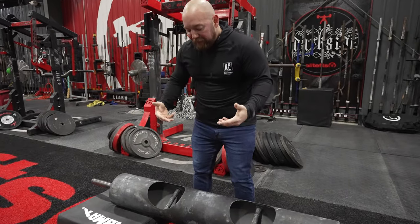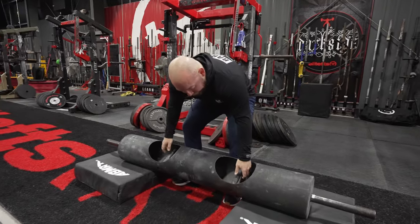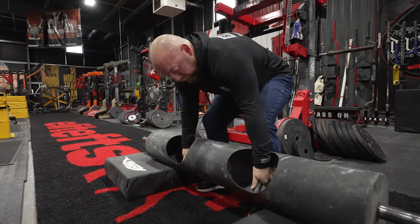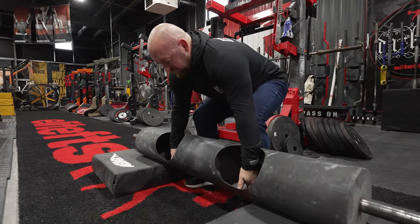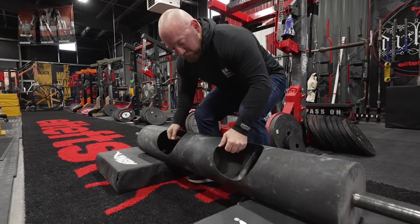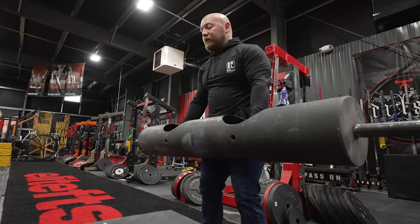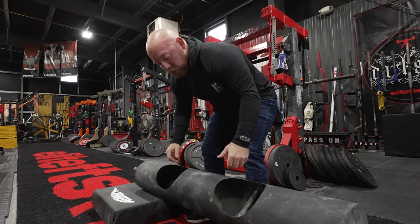You're going to set up just like a deadlift. It's lighter, so you'll intuitively want to bend over and stiff-leg it — I recommend setting up in an efficient deadlift manner. I like to set the handles down a little, which gets my hands closer to my shins. From right here, back is straight and it's just a simple deadlift standing up. I drag it up my shins to cue keeping the weight back, because it is so far out in front of you — that just makes it feel a little lighter. Stand all the way up.